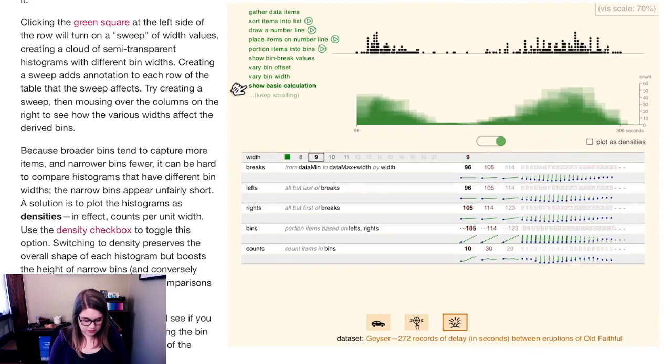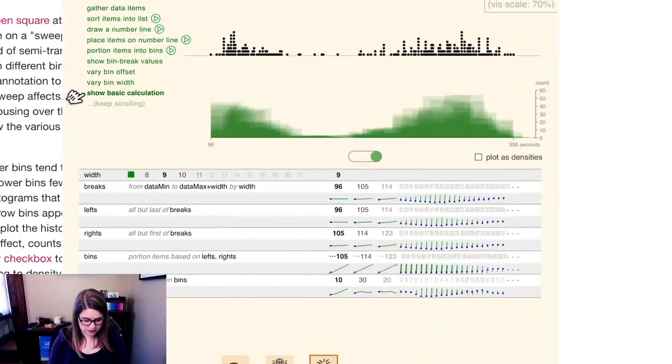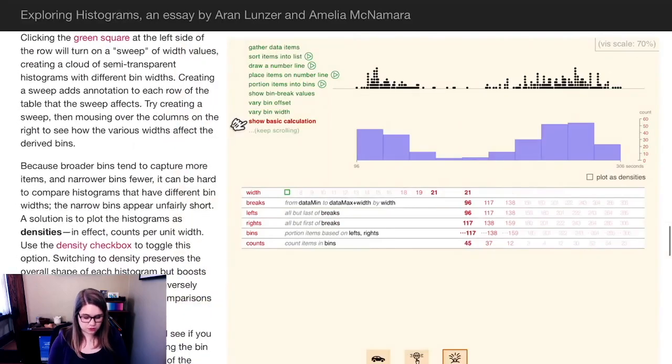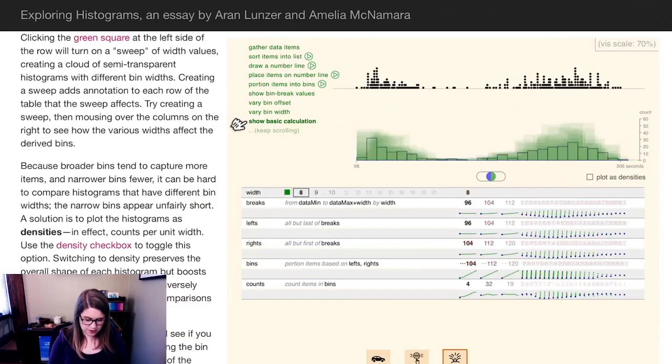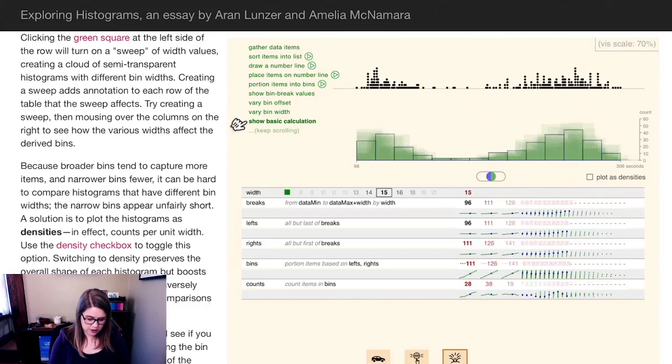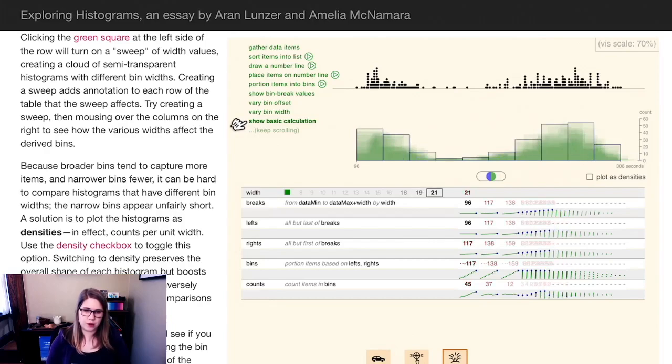Let's see if I can turn back on the highlighting slightly. Oh my goodness, nope. Try again. Turn back on the highlighting a little bit, and then I could step through. Okay, so here's one of the histograms in my histogram cloud. Here's another one. And I can see these are different bin widths, so I'm sweeping over width, and I'm getting this fuzzy histogram or histogram cloud.